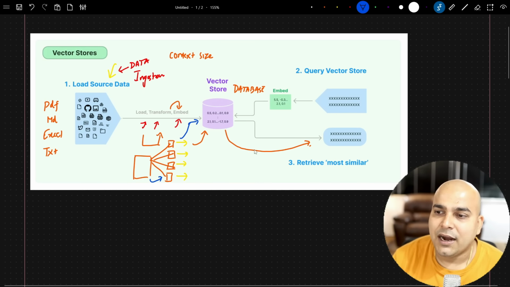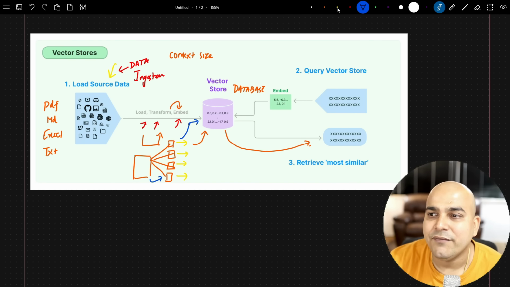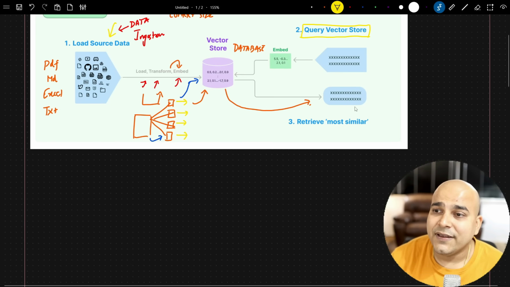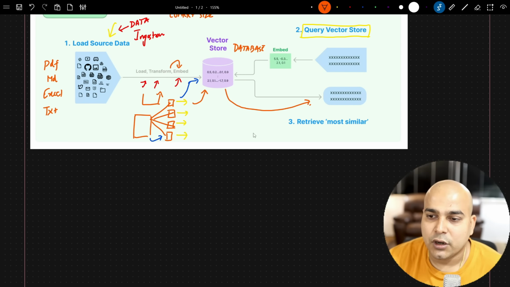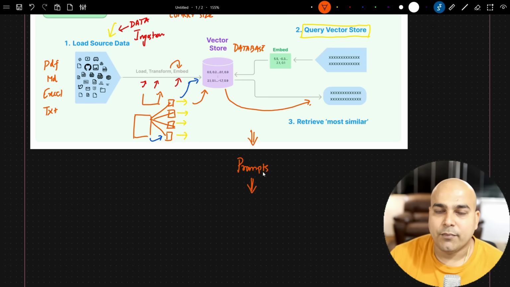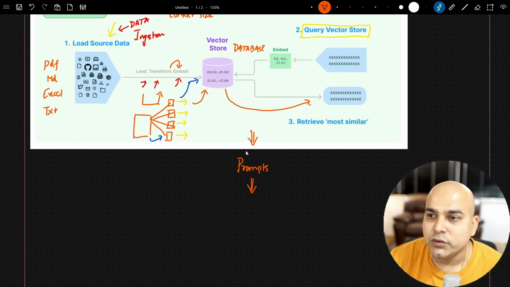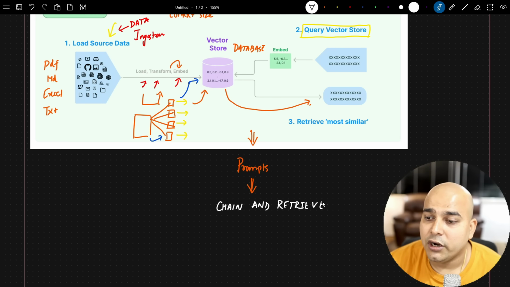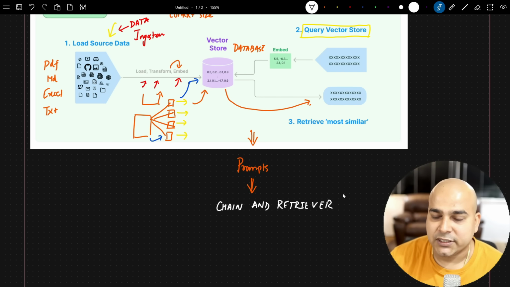Now the further step after this particular query vector. Understand, query vectors are not that efficient in terms of retrieving the entire results. Here we will also specifically use LLM models. So now what we will try to do is, using some prompts, we will take this particular data using the concept of chain and retriever. And understand, this topic is very important because this is where your advanced RAG pipeline implementation will start.